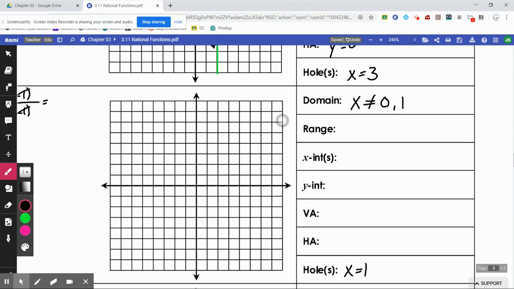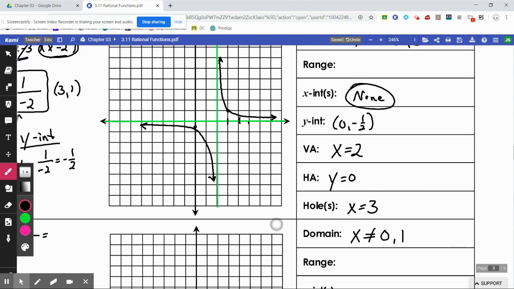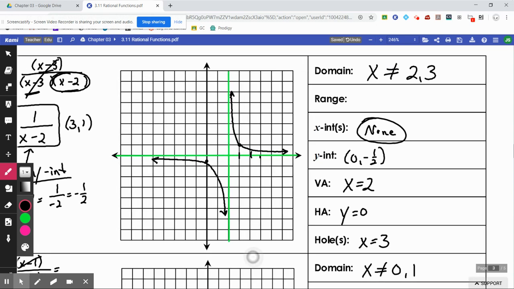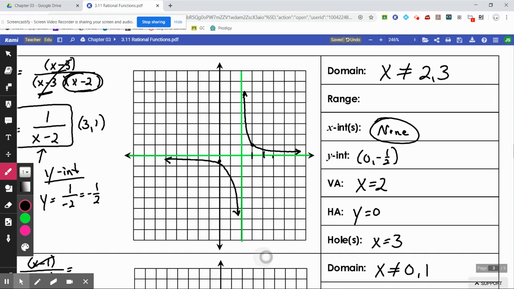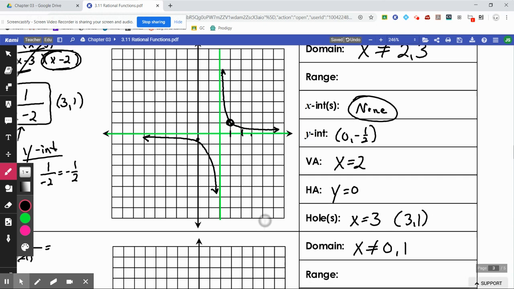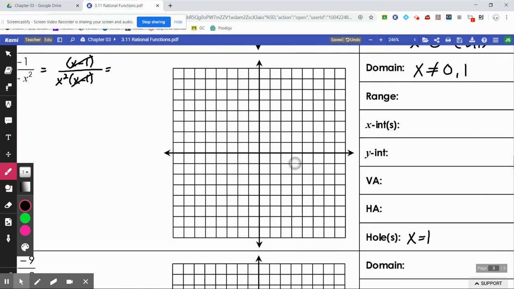And actually, you know what? I forgot to put that hole in my last graph. Let's go back to it and go ahead and place that hole in. And that hole was located at x equals 3. So that's going to be right here where I actually plugged in that point. There will be a hole in the graph there at 3, 1. And if you don't remember how to find that hole, once you've removed that discontinuity, then you can plug it in to find out what it's equal to. And that's what we're going to do here.